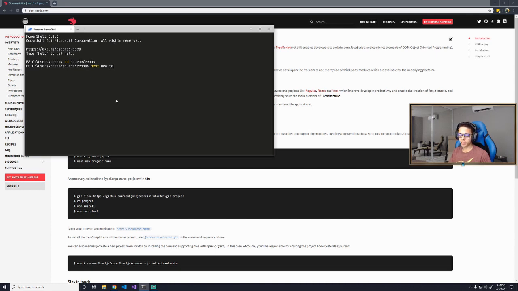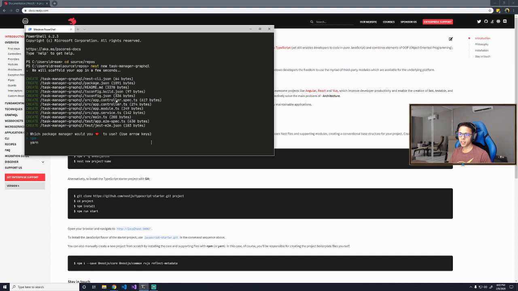So we're just going to call this task manager GraphQL, right? And then it's just creating your application. And then you tell it which package manager you're going to use. I like using Yarn, but just to switch it up and be dangerous and creative, I'm going to use NPM this time. So we're just going to choose NPM, and now it's just installing all your dependencies.